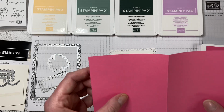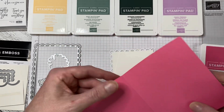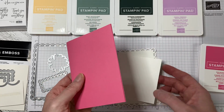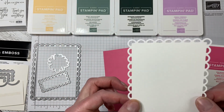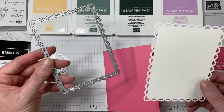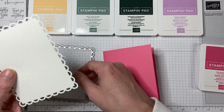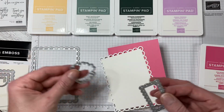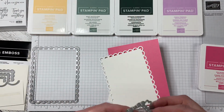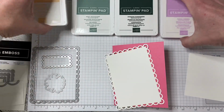So what you need is a card base from an 8.5 by 11 sheet of cardstock, cut in half at 5 1/2, and then scored at 4 1/4 to make your card base. I used a 5 1/4 by 4 piece of the white cardstock to do my mat in the largest scallop die. You can use a slightly bigger piece if you want. This actually just fits on a 5 1/4 by 4. And I used the smallest scallop shape and the flower die to make the greeting and cut the flower out. So let's get started. You'll need a scrap of the white as well to do the stamping with.